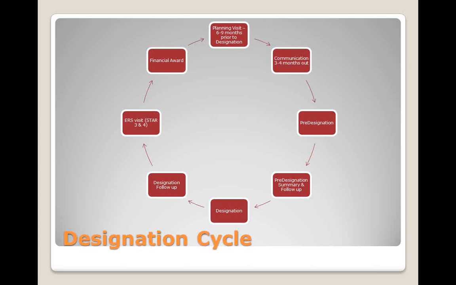And then after the designator is there and you have your star 2, you get the financial award or a grant. And then, as you can see, the designation then starts all over the cycle. So, again, after you're designated, look at the year upcoming to see how do you start planning again? Are you going to stay at a star 2 for the upcoming year? Are you going to try to move up to a star 3? Either way, you're going to want to have a planning visit. So every program should have a planning visit at least once a year if you're moving up or not.